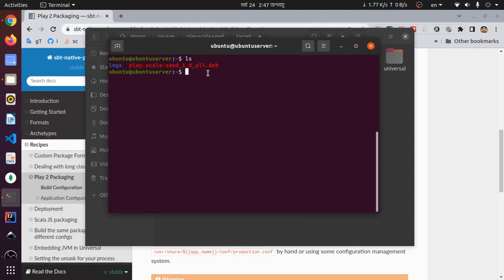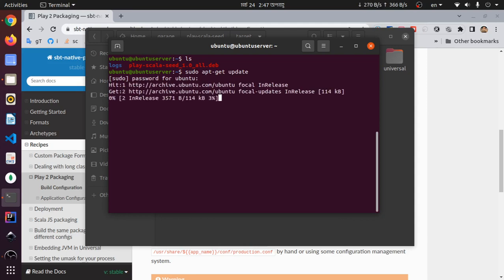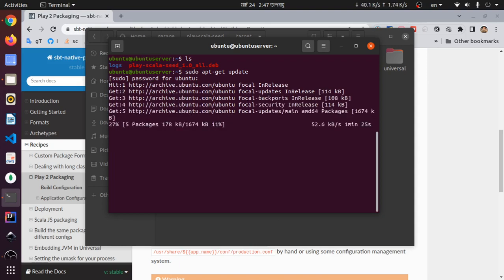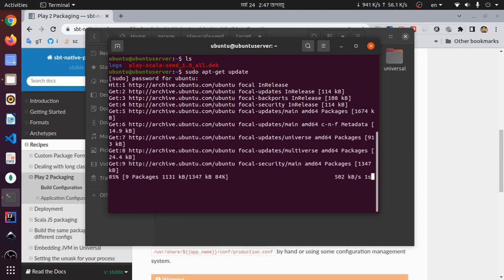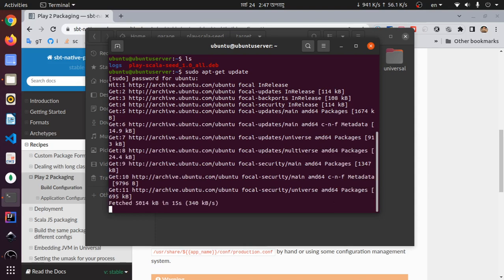What I'm going to do is just run sudo apt-get update. My net is really very slow, if you just look.